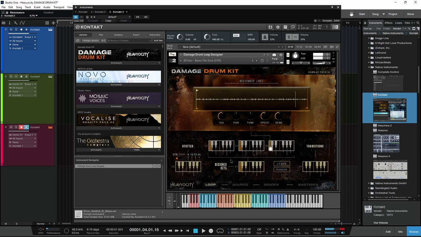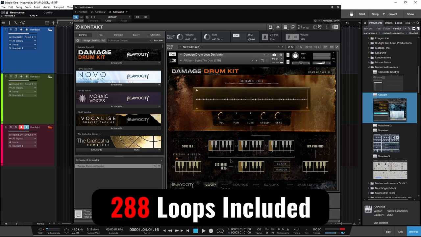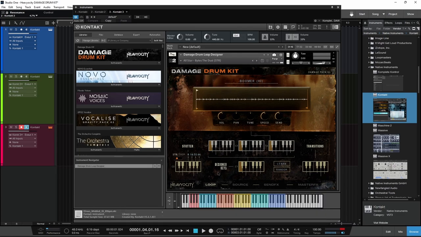All right, this is the drum loop designer. Of course, as the name implies, we're playing a bunch of different loops, and we can trigger them all at the same time if you want, or of course, trigger them individually, but we can trigger them all at the same time by using our designer keys. So I'm just holding down a single key here, and we're getting three different loops being played. A low loop, a middle loop, we can of course see the name up here, by the way, and a high loop all at the same time.